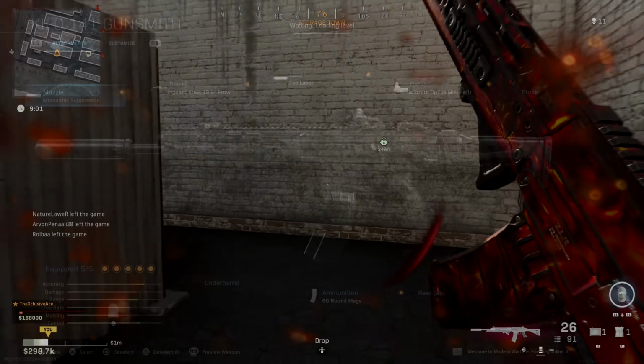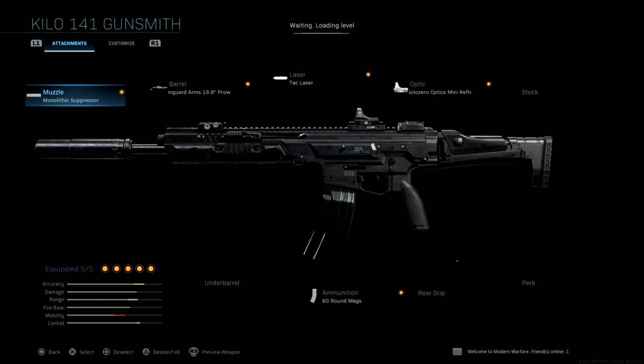So with the Kilo, I've got the monolithic suppressor, I've got that 19.8-inch barrel, I've got the tack laser, and the tack laser is great, mainly for that aiming stability and aim down sight time, which is very important, especially when you're running attachments like the monolithic suppressor and the longest barrel, which both pretty significantly increase your aim down sight time. Now on top of that, I also run a Solo Zero mini reflex.